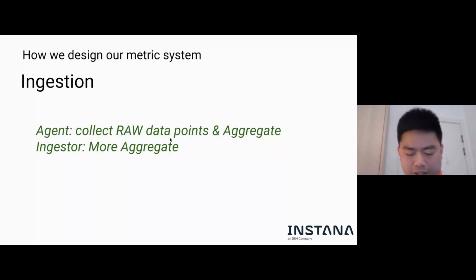For example, if somebody wants to publish a custom metric, like a count of some customer activity, maybe customers viewing a product or something.